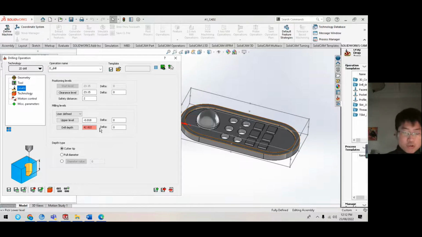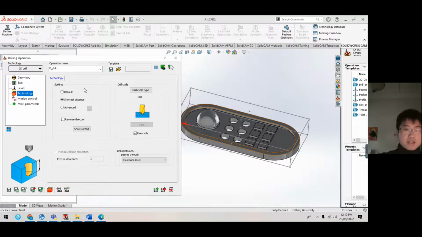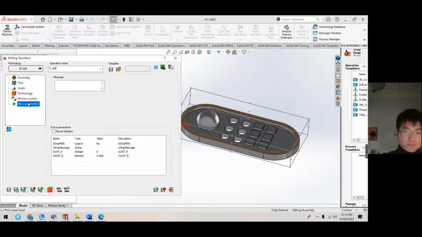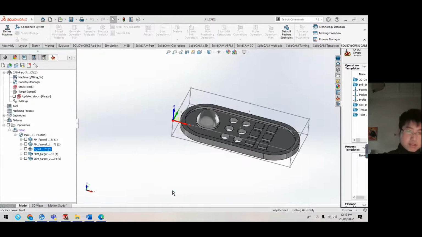Each step will drill approximately 3 millimeters to the depth. For this technology, we will use the shortest distance, which will increase the speed of the procedure, and the pass through clear level. All right, then we are done with this drilling process.